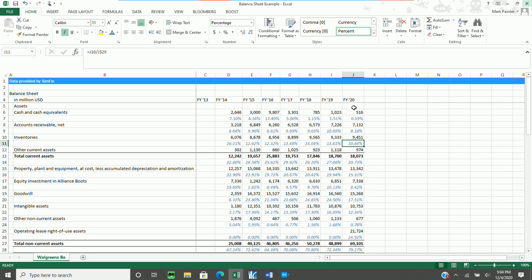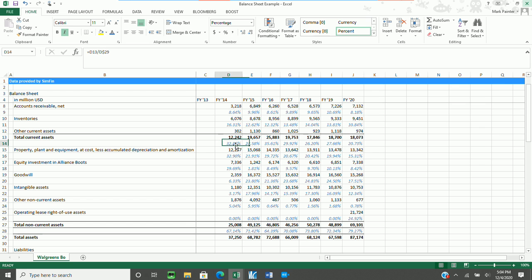One of the things that I will bring up, 2020, this is something to really pay attention to, because obviously with the global pandemic, businesses were affected pretty significantly. So this will take a little bit more work to go in and say, maybe this cash level is not necessarily as low as it should be. Inventory levels are low as well. You probably want to go in and look and see if that's something that's one-off for this year or if it's a trend. And so it really goes down to looking at what's available.